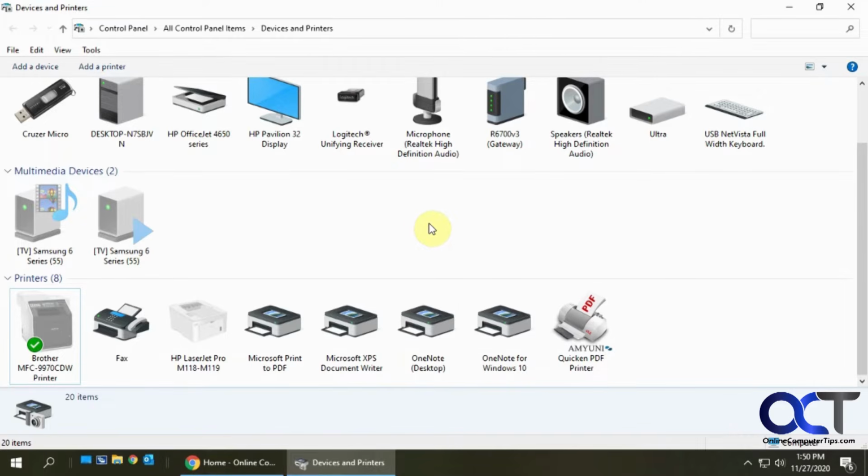Hi, in this video we're going to show you how to connect to your printer using an IP address. This is commonly used at the workplace if you have network printers, because that way everybody can connect to one or more printers over the network and print to them rather than having to use something like a direct connection or a USB cable and that kind of thing.